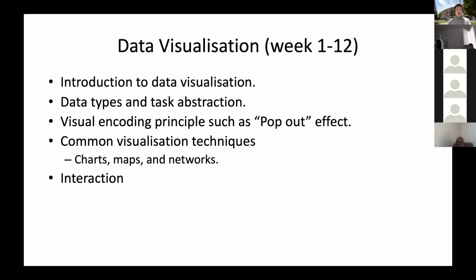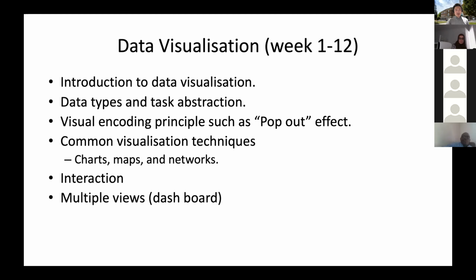We're also going to talk a little bit about interaction. Interaction basically means that most modern visualization is not static. It's not just a picture; you can interact with it, and it will change, either showing more information, showing a different part of the information, or providing an overview. So that's the interaction part.